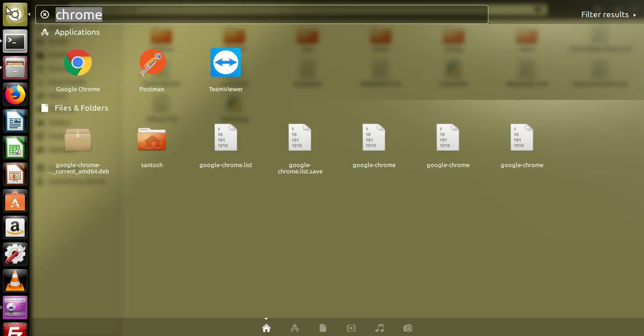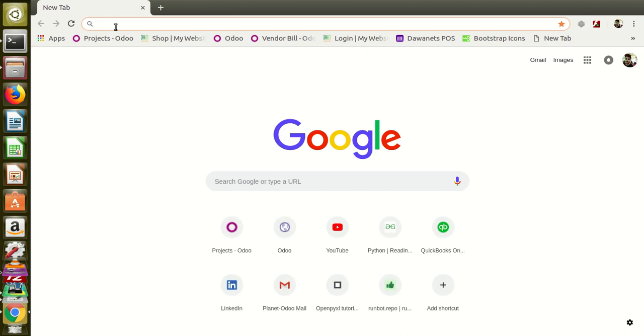I will go in Chrome and type localhost:8069, my default port where my Odoo 11 version is working.